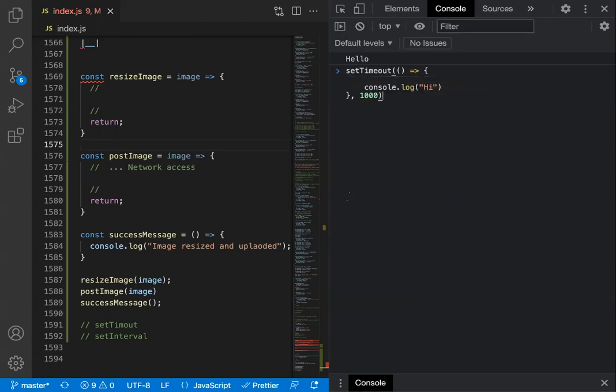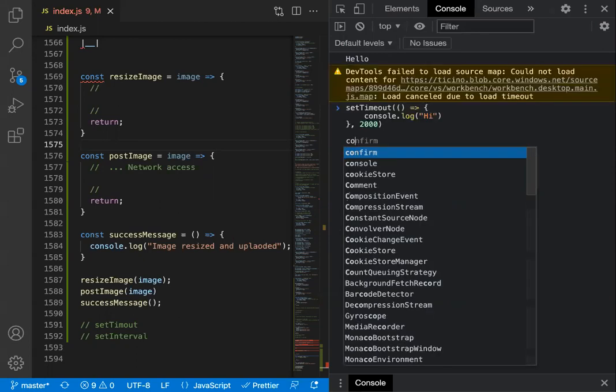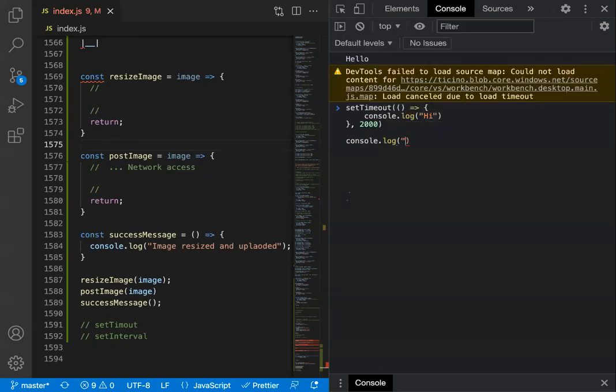So let me give 2 seconds only. In the next line, please see what I'm going to do. Here I'm going to say console.log, hello from outside. When I press enter, can anyone tell me what will get logged here?